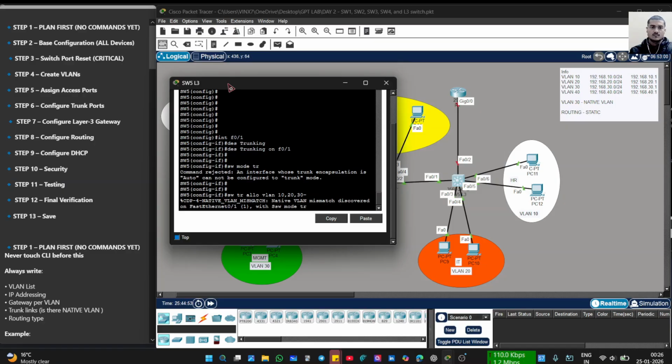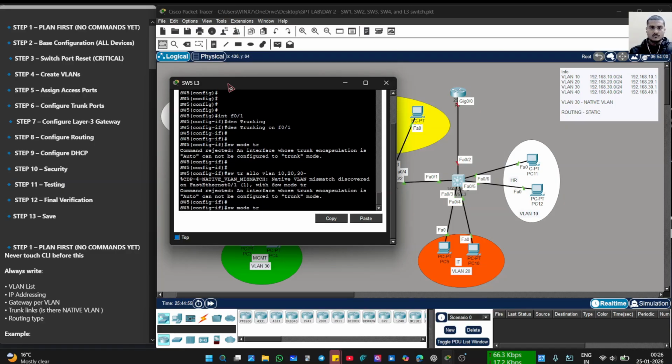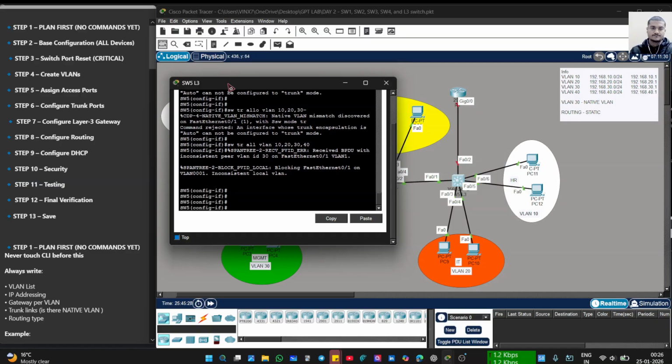Okay. Okay, switch port trunk allowed, switch port trunk allowed VLAN 10, 20, 30, 40. Yep, all done. Now the native one.